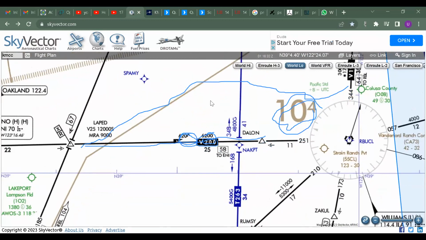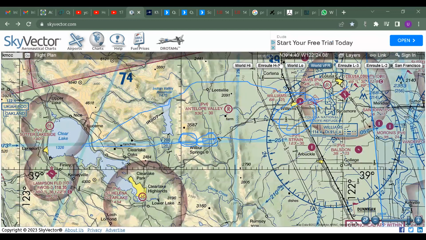Then you don't have to worry about visually clearing this obstacle here at 3,587. You now know that if you follow the 251 radial, and even on the VFR sectional there's a compass rose here, you just fly the 251 radial, right?